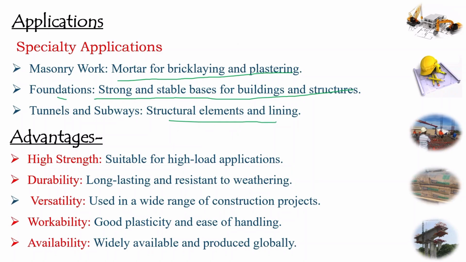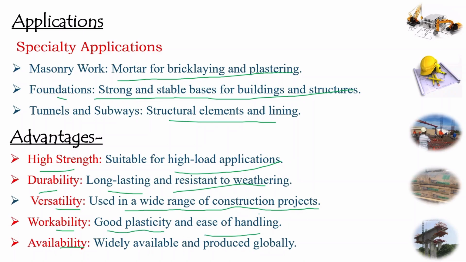So what are the advantages of ordinary Portland cement? High strength, durability, versatility, workability and availability. Under high strength, it is suitable for high load applications. Durability: long lasting and resistant to weathering. Then in versatility, it is used in a wide range of construction projects. Then workability: good plasticity and ease of handling. Availability: it is widely available and produced globally.